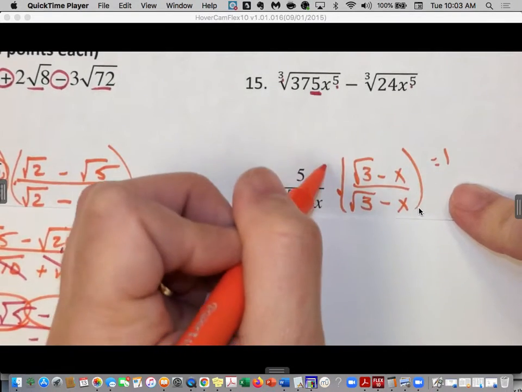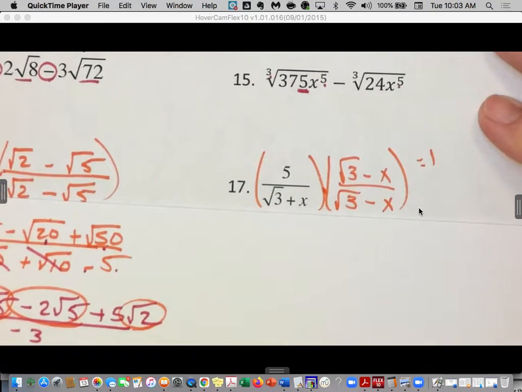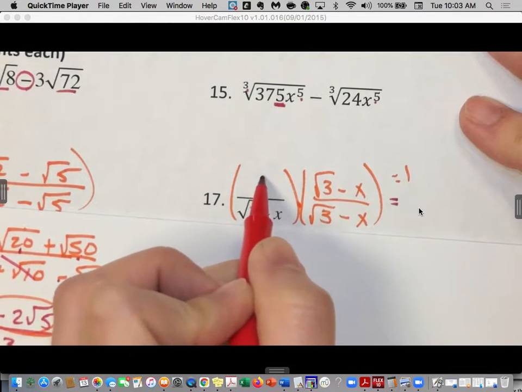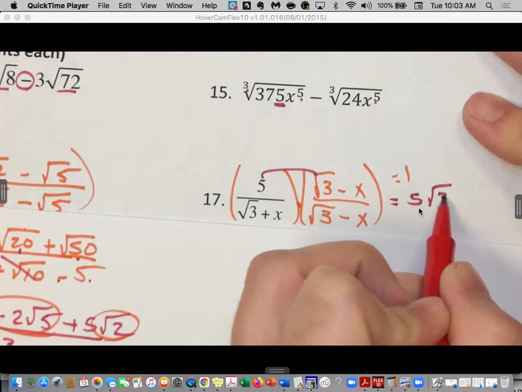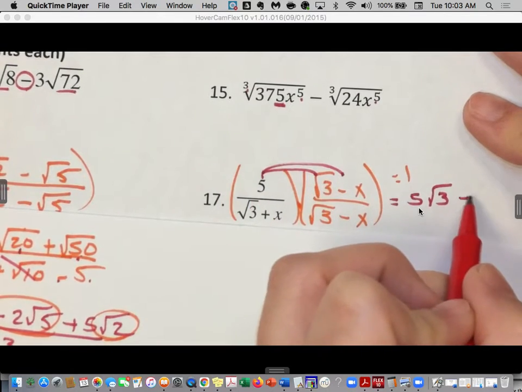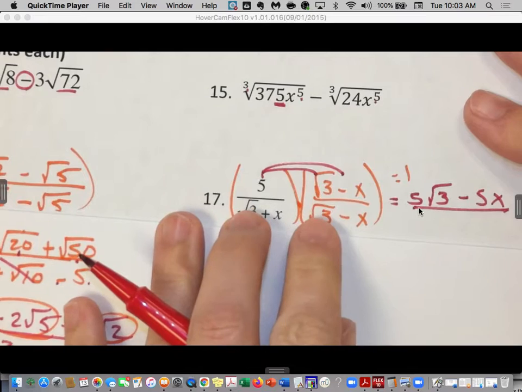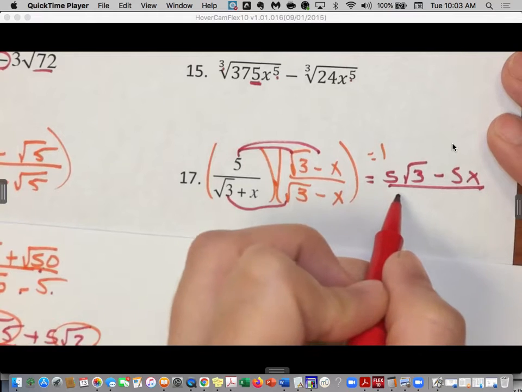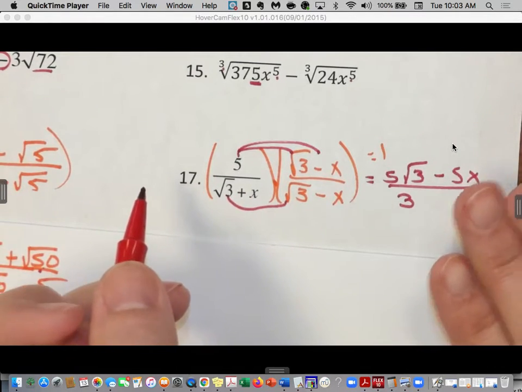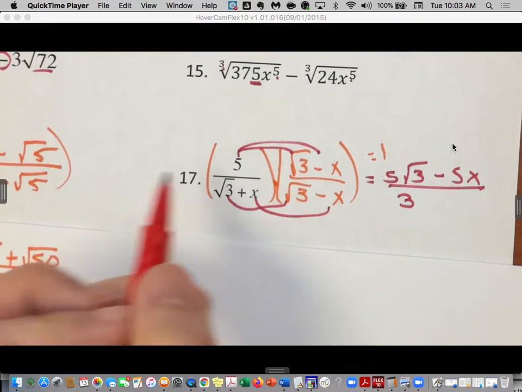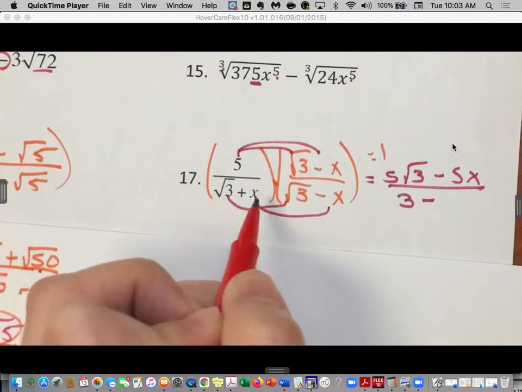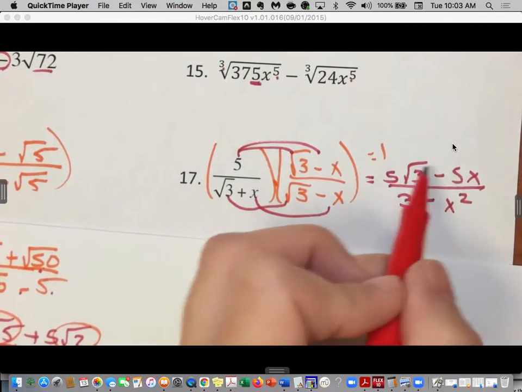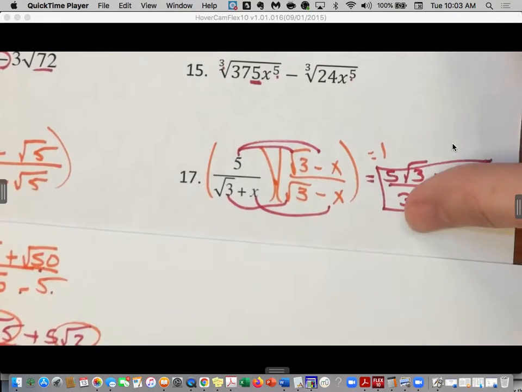Now the good thing here is this one cleans up very nicely. So actually I really don't even need an extra set of paper right here. That's just 5 times this radical, so that's that smush again. And then 5 times a negative x. And then when we do the bottom, let's do the quick way. All right, so square root of 3 times square root of 3 is just 3. We know the middles are going out, so all we have to do is the other end. Positive times negative will be negative, and x times x is x squared. There is nothing else that we can do to reduce that, so that's our answer.